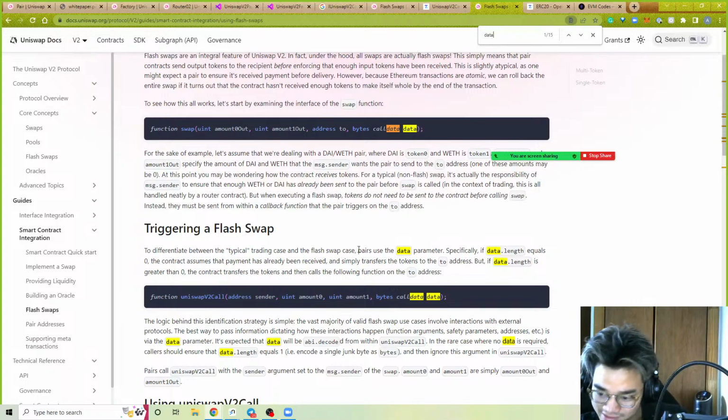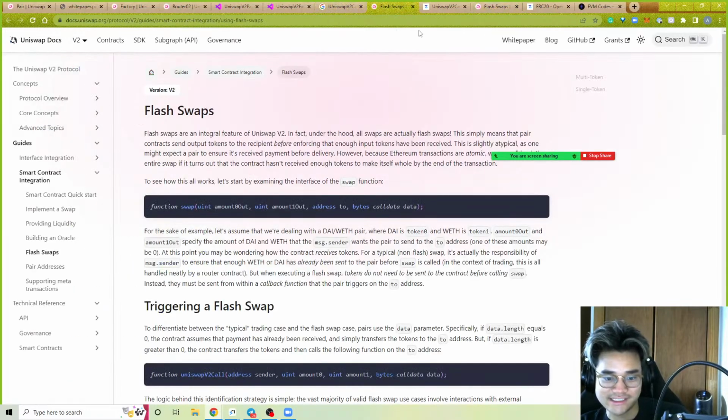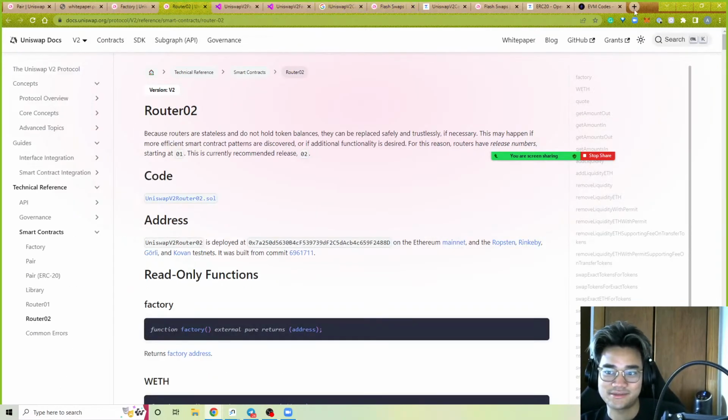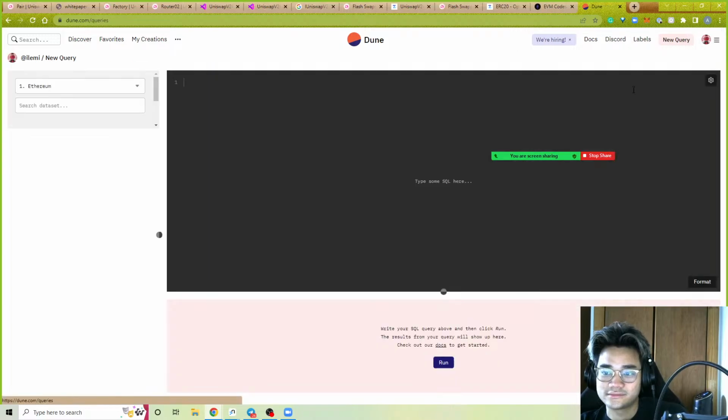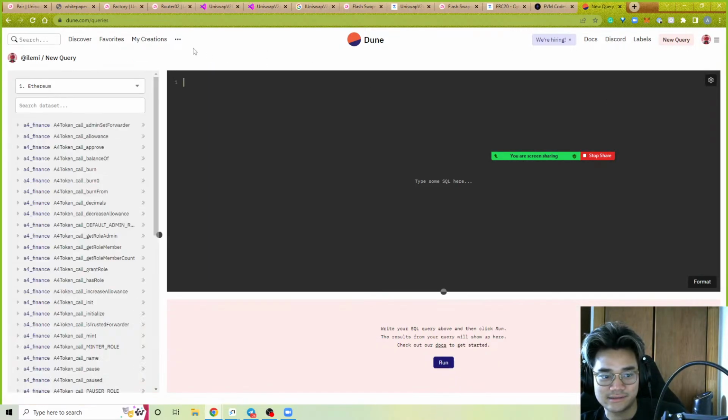I'm not going to explain it today because I actually can't explain it well, but I need to look into it. But this is a composability thing, right? So for most cases, if you're just exchanging on Uniswap normally, whether that's through the router, through 0x, 1inch, or whatnot, data is going to be length 0. And that's something we could check in the data. And actually, that should be something that I should leave us with.